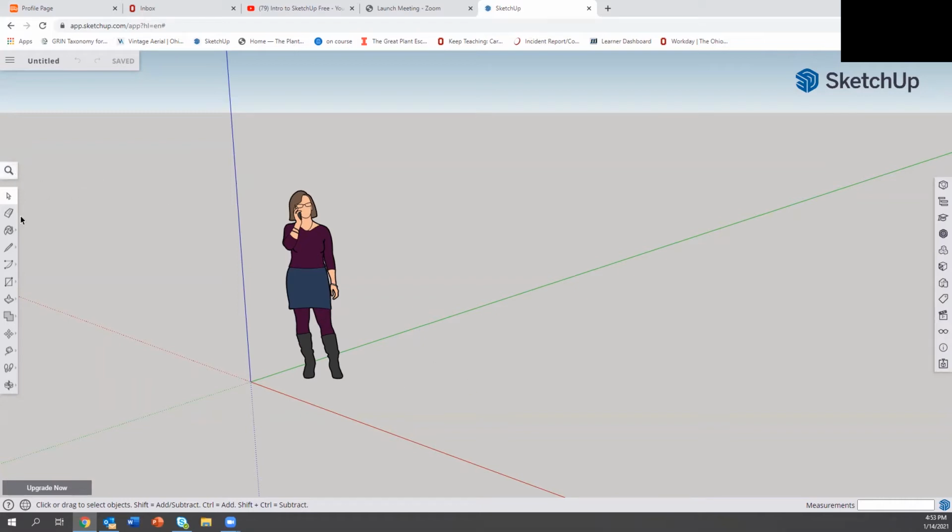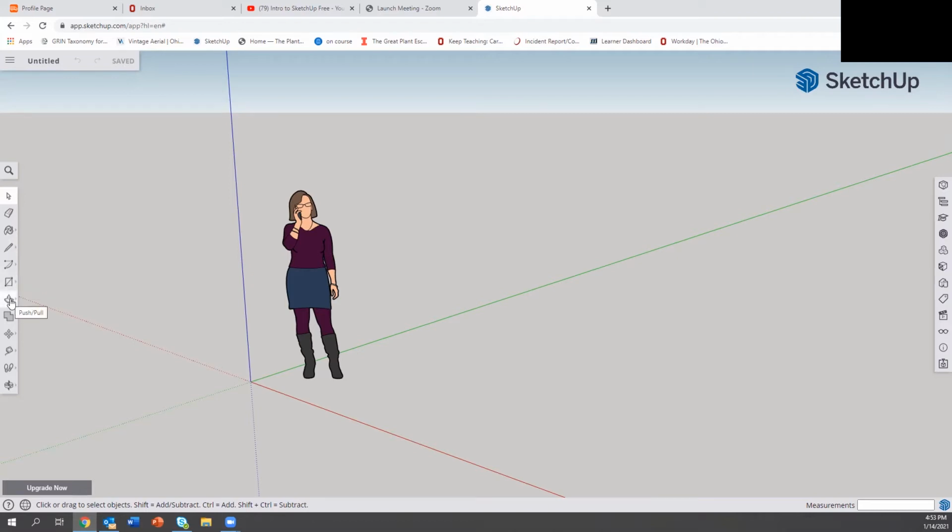So over here on the left-hand side, this is where the vast majority of your tools are going to be. If you just mouse over the tool, you'll see what the tool does. So there's your cursor or your select tool, an eraser, a paint bucket that allows you to color in different areas, a pencil for drawing lines. You can see arcs, squares, and rectangles.